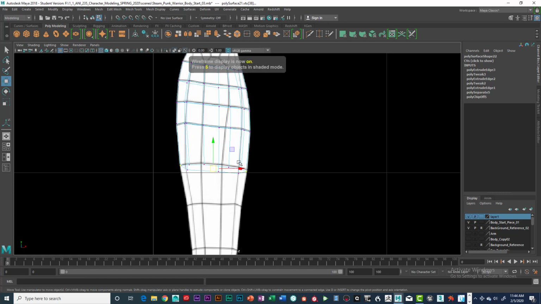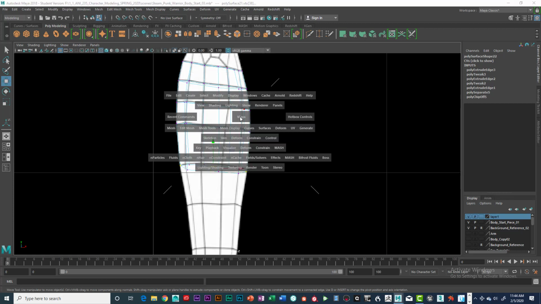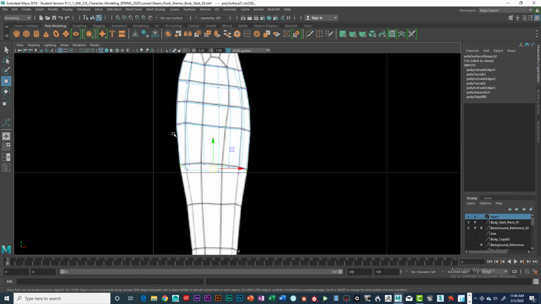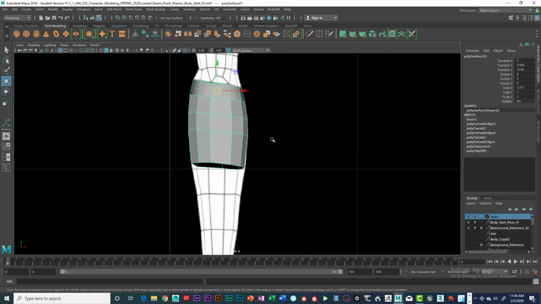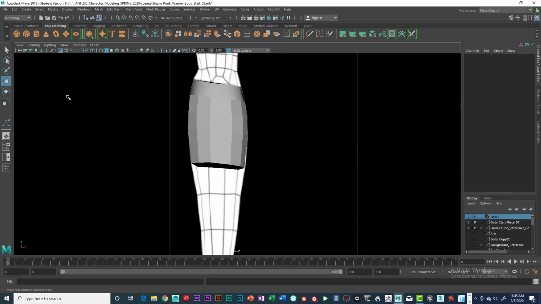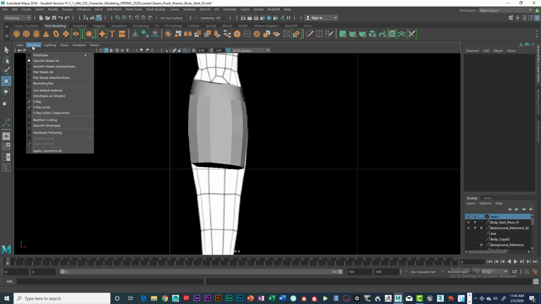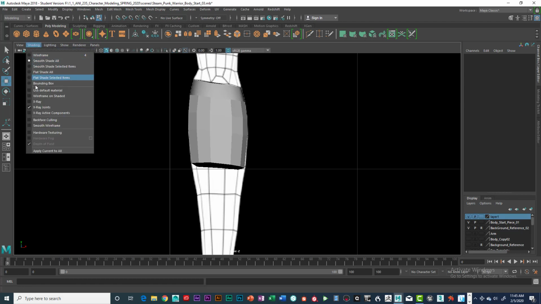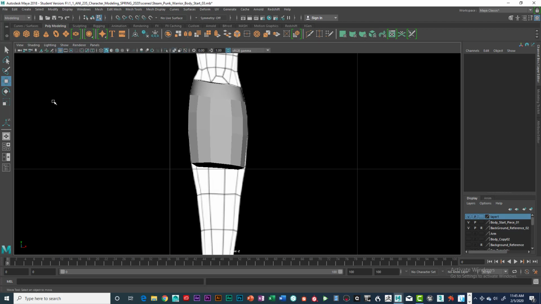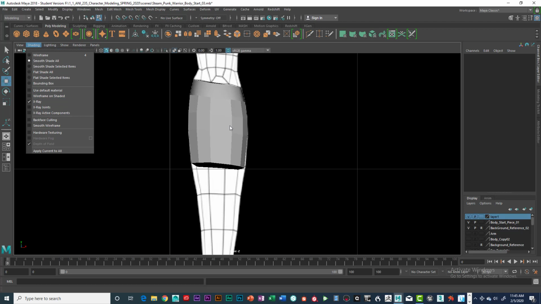Go to wireframe so we can see what I'm doing here. Go to shaded mode and let me go to shading. It's funny, I had that working.